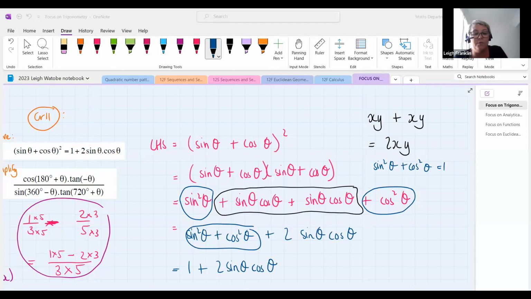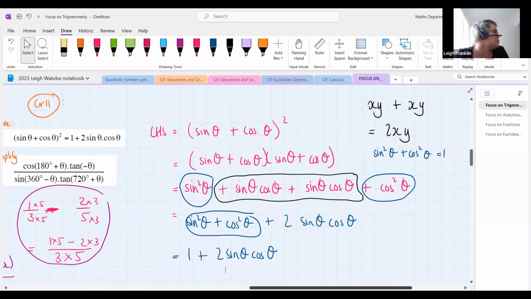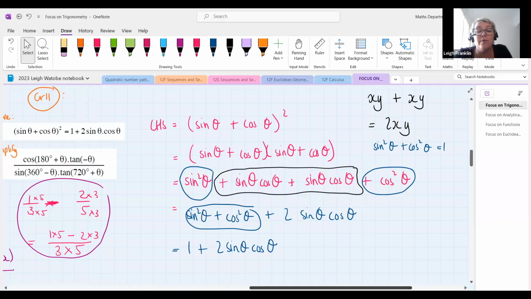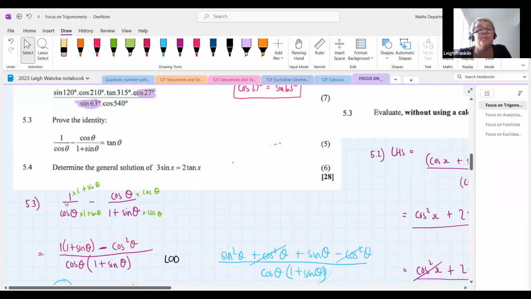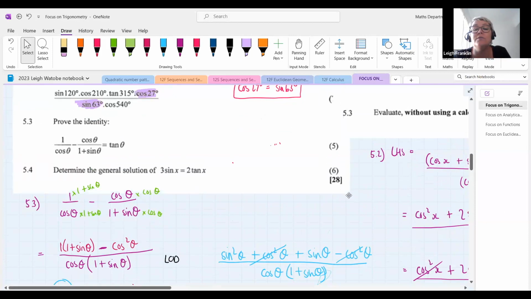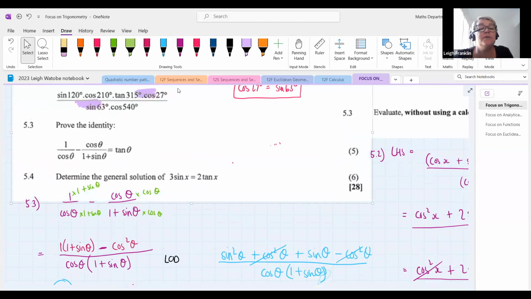Okay, so that's what you would have done. That one's a little bit easier than the exam one. That's why I wanted to give you something that wasn't too difficult so that you didn't feel discouraged while I was working with the grade 12s. All of these results here are important, irrespective of whether we are in grade 11 or grade 12. So let's go back and have a look at the general solution. This sort of general solution is important for grade 11 and grade 12s.